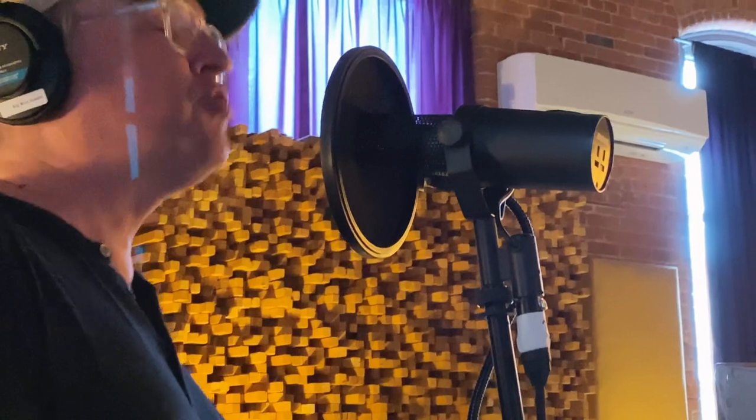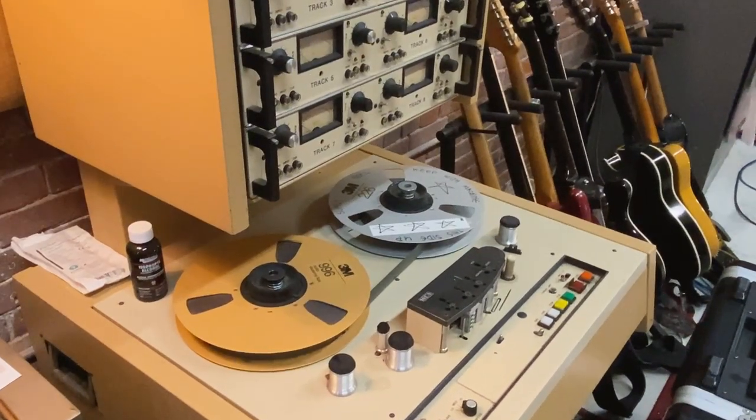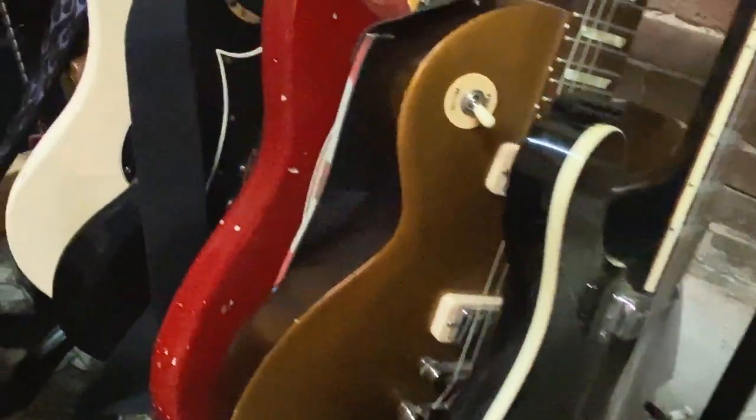Meanwhile, Kevin, our camera guy, was running the camera capturing 4K footage of each song. In the end, we had 13 tracks of drums, 3 tracks of bass, 2 tracks of backing vocals, and my scratch vocals and guitar, which didn't end up getting used. I brought all of this into Logic and created relatively live-sounding mixes, a little heavier on the room mics than I might normally mix.